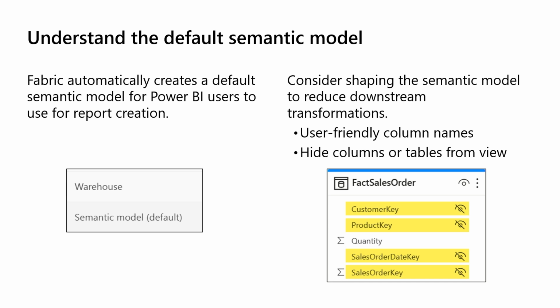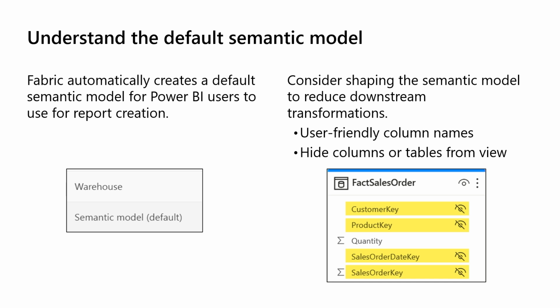The semantic model is designed to simplify data analysis and visualization by providing a structured and user-friendly representation of the data warehouse. When you connect your data warehouse to Power BI, Fabric automatically generates a semantic model that includes tables, columns, relationships, and measures. This model is designed to be intuitive, allowing users to easily create reports and dashboards without needing deep technical knowledge. Consider shaping the semantic model appropriately to minimize the need for complex transformations later in the reporting process. This involves cleaning and structuring data at the source.